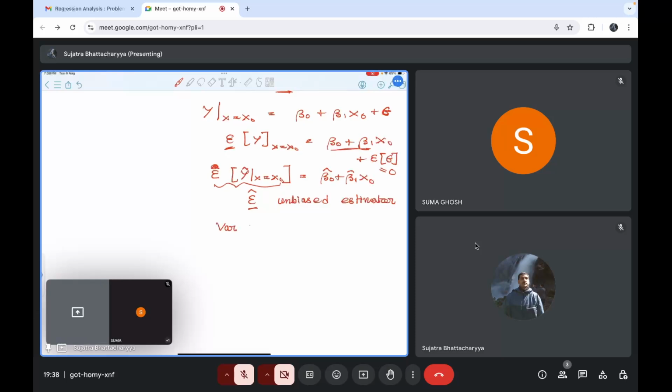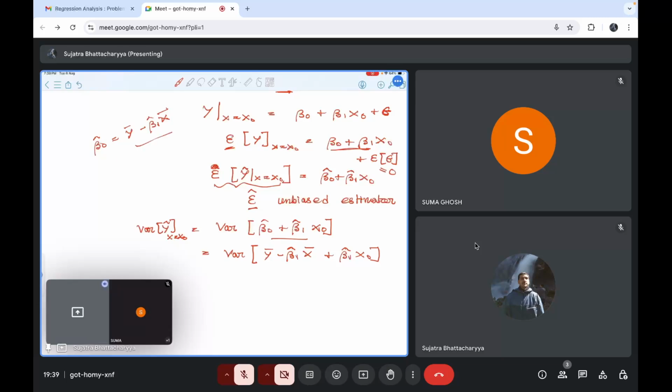Now next, let us see the variance of beta naught hat plus beta 1 hat x naught, which is nothing but y hat. This is nothing but the variance of y hat. Y hat can be written at x is equal to x naught. Just remember this, all we are doing is at x is equal to x naught. So what can we write? Variance of, see, this beta naught hat can be written as y bar minus beta 1 hat x bar, plus beta 1 hat x naught. How can we write that? We know that beta naught hat is nothing but y bar minus beta 1 hat x bar. We have calculated the estimated intercept using this. So from here, I'm just replacing beta naught with this. So variance of, finally, y bar minus beta 1 hat times x bar minus x naught can be taken.